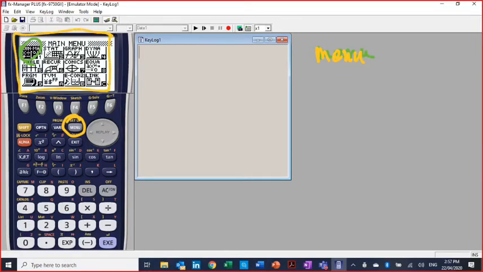And we're going to be using the statistics menu. So to choose the statistics menu, you're just going to hit the number 2 on your keypad, because the statistics menu is the second menu. Now again, I can't do that with this writing on there, so hopefully you're taking notes and writing this down so that you know what things to do.